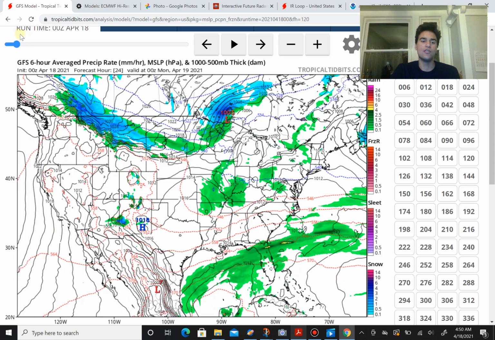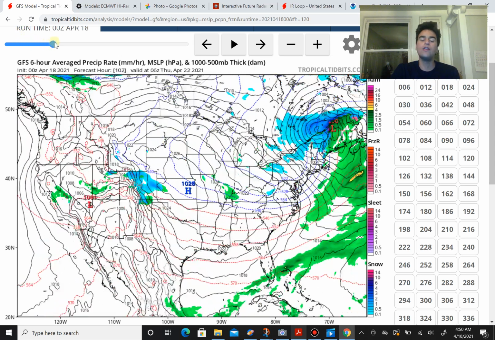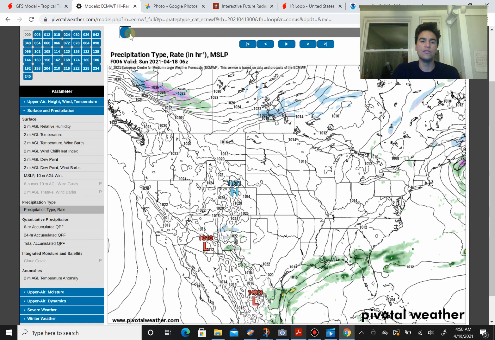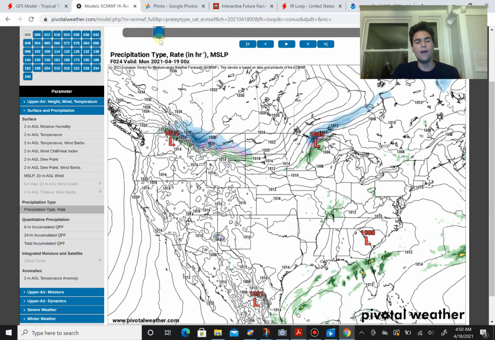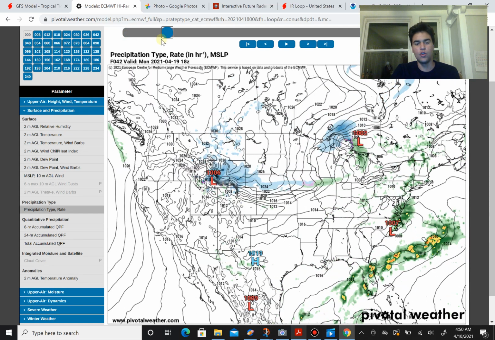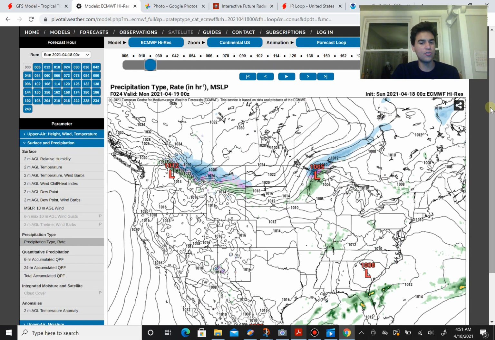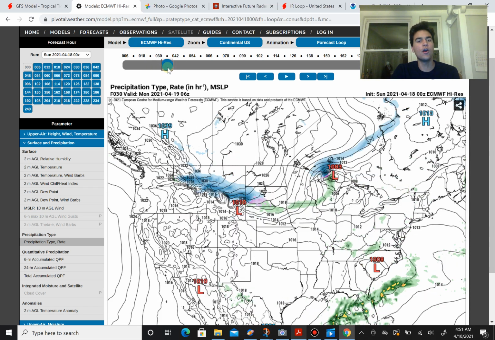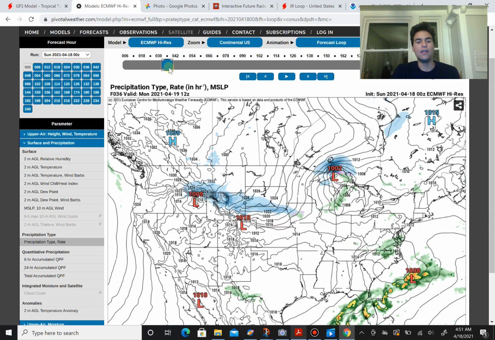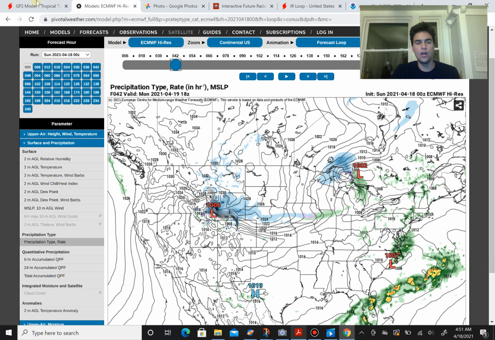But you see the snow is extending all throughout the United States, and the European model is also in very good agreement with the GFS model, where they're almost exactly the same in terms of the trajectory, the timing, and the strength of the low pressure system. And you really can't get more in agreement than that when it comes to the two computer models, because you see right around the 42-hour mark, the European model brings the low pressure right around southwestern Wyoming, with the snow swath extending through Wyoming.